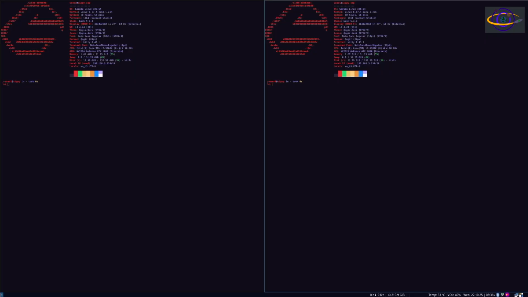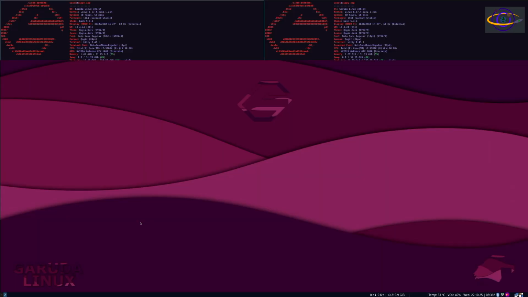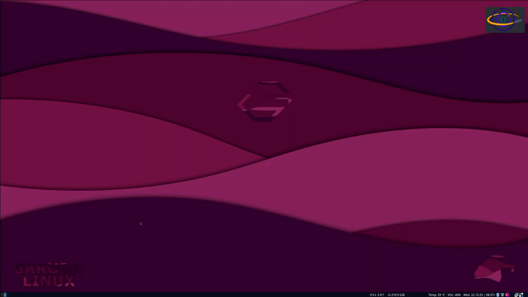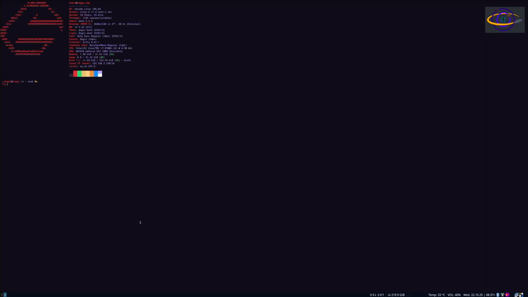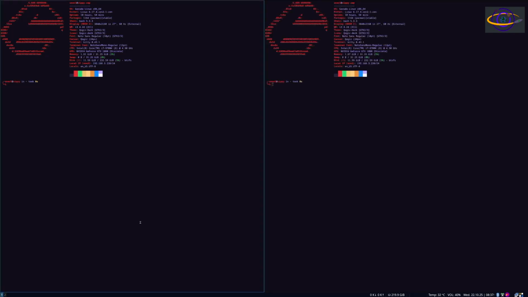And what else? Move to the next workspace. So you can do mod control right. That should move this window to another workspace. It's not. Okay, I can jump to another workspace. Okay, you know what? I think I have to have a workspace enabled, and this will switch between workspaces. So if you open up a window in your workspace and then switch back, that workspace will stay open.